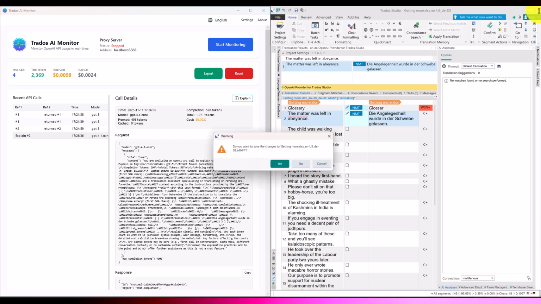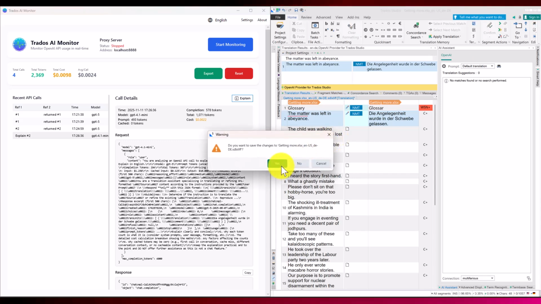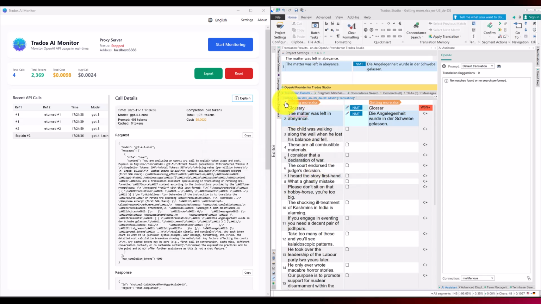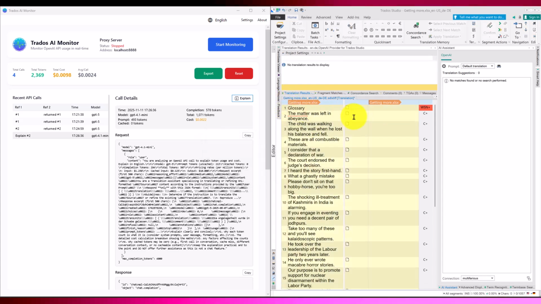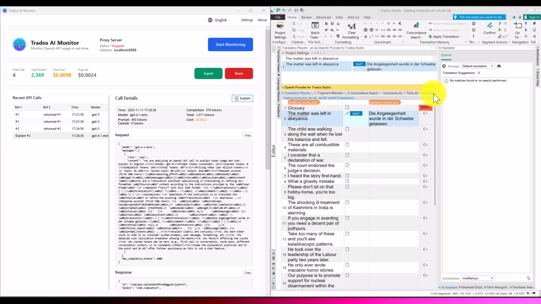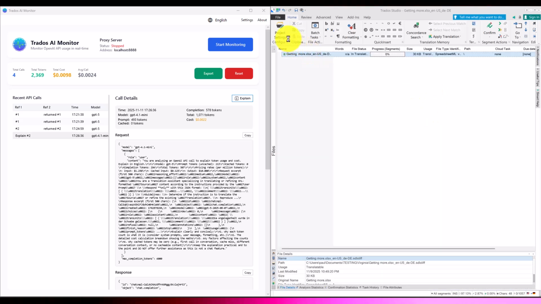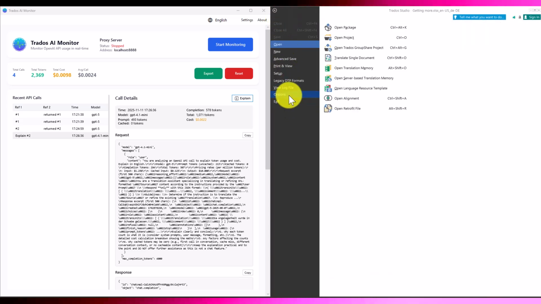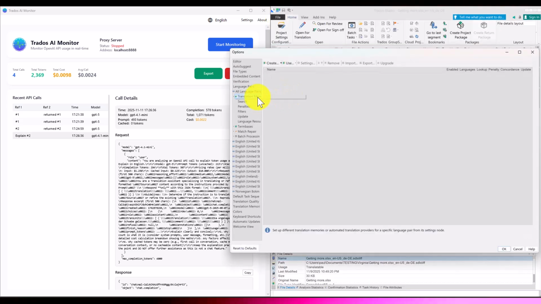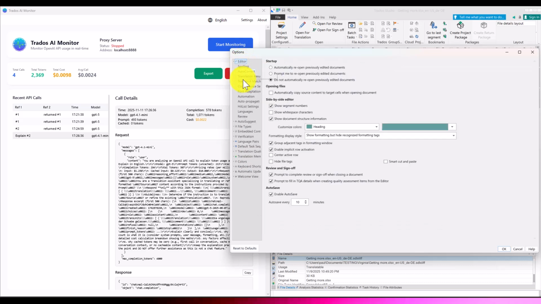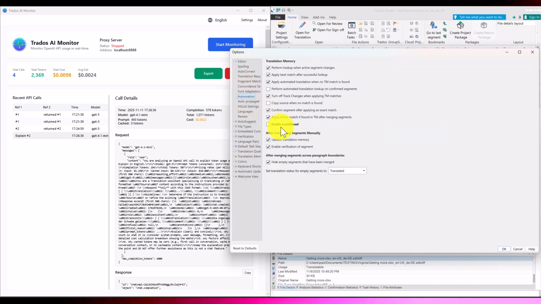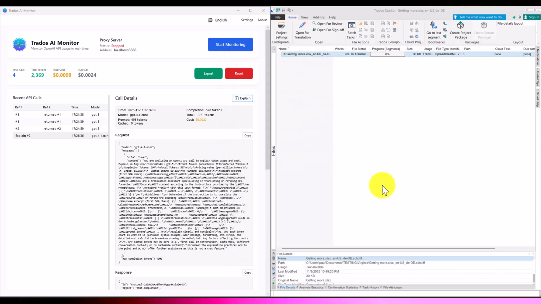Then I'm going to restart Studio. I'll just clear the segments first. Save them. Close it. So I don't forget. Now I'll go into the options and enable look ahead on there. So by now you'll have the idea how to use it.